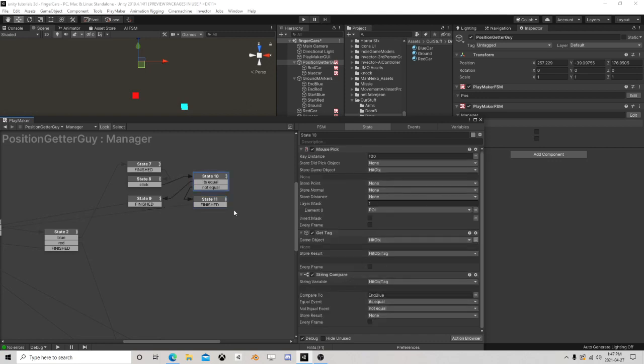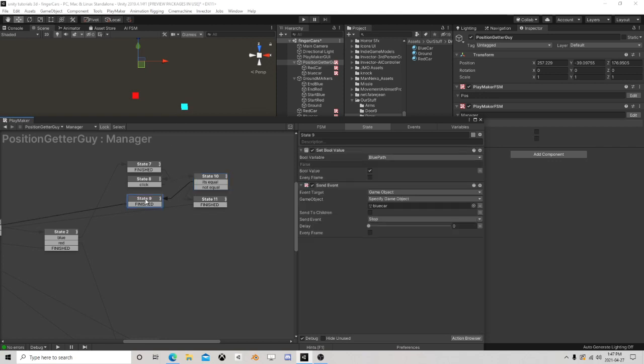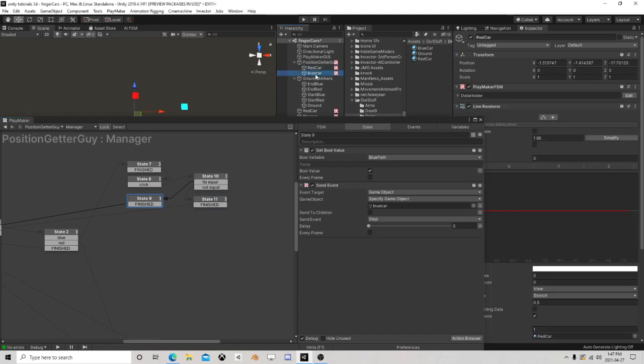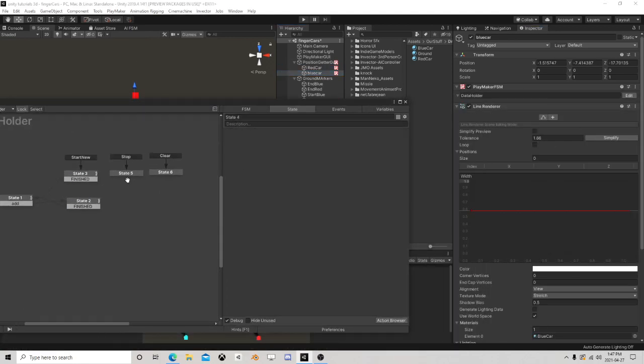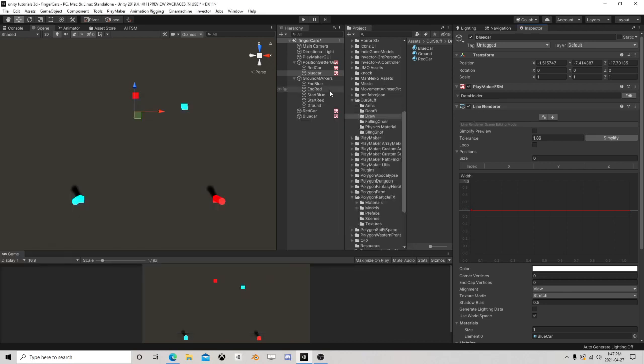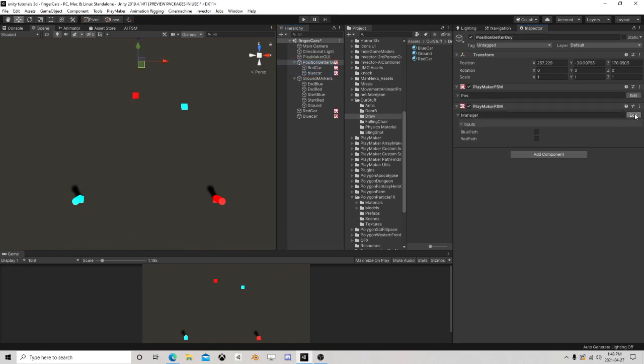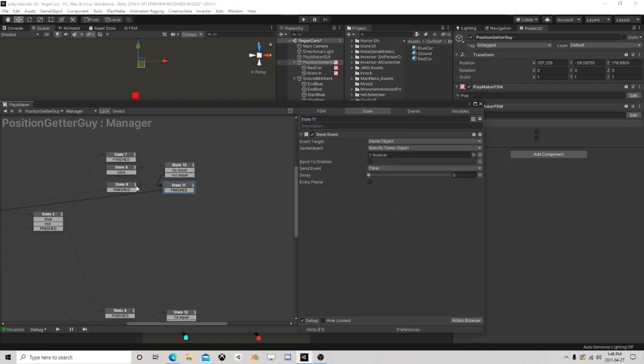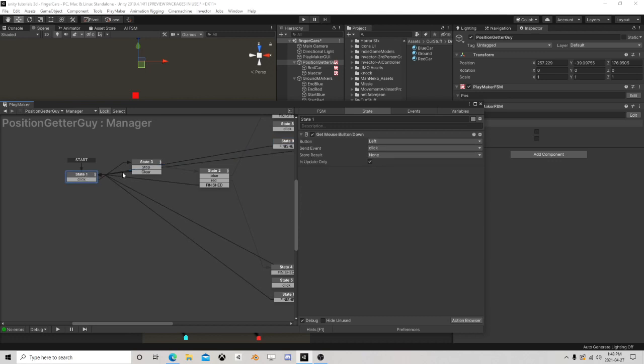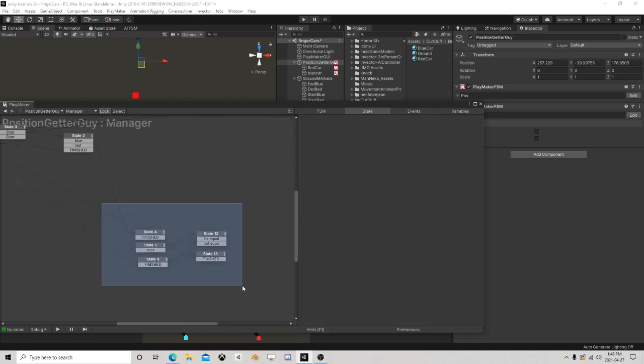But if N blue is equal, if you did let go and the mouse is over this, we're going to set blue path to true. And we're going to send an event to the blue card just to stop. So that's the difference, clear and stop. Because the clear clears the positions, but if we're going to stop it, we don't want this logic to run, but we don't want to clear the value. So we're just telling it to stop and sit idle. Don't do anything, just stop. So the red and blue are the same. We have clear, we have stop, and then he just goes back over here. Pretty cool, right?